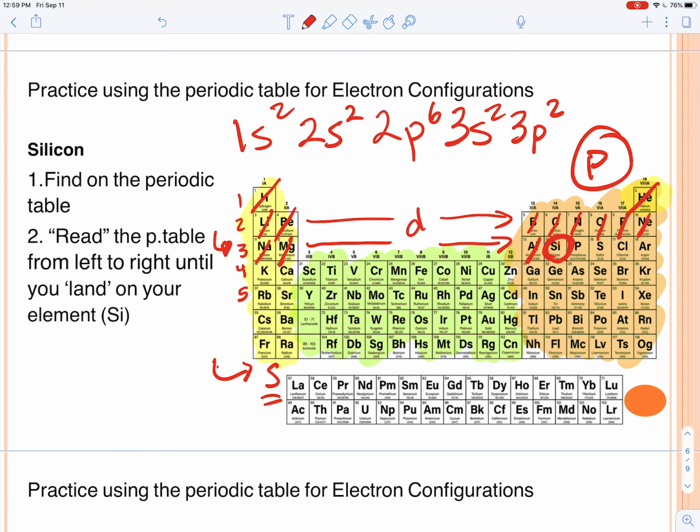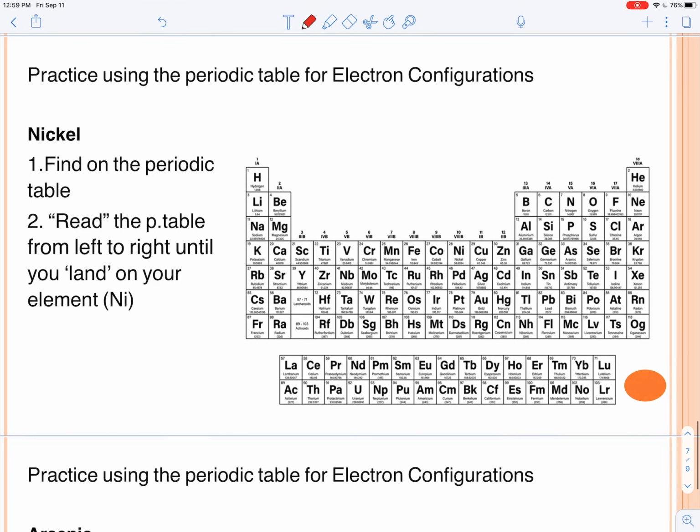Again, you can check your answers by counting the number of electrons. Here you'll find that we do indeed get 14 electrons. So use the periodic table to your advantage. This way you don't have to memorize the order.